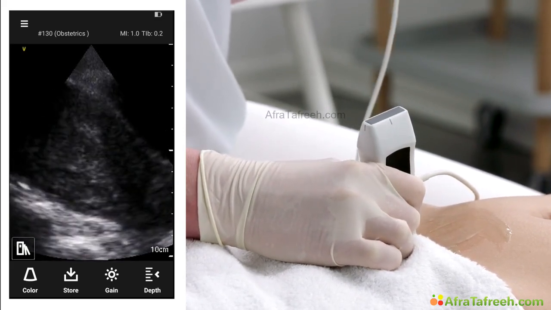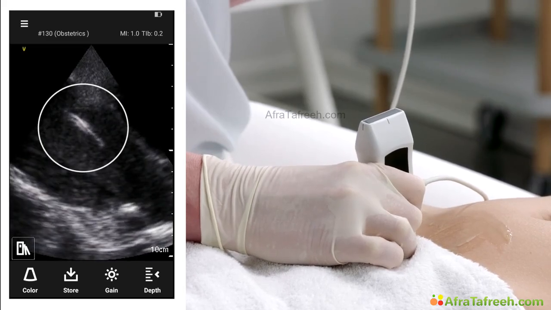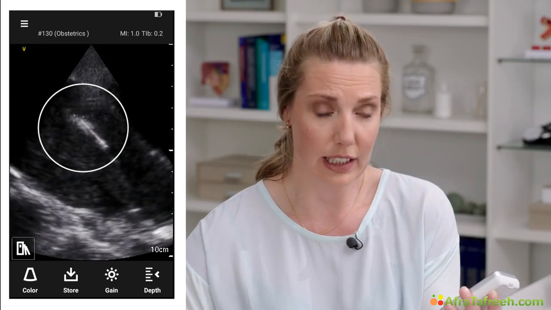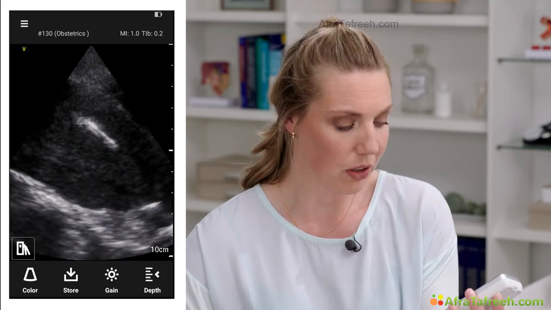And in the middle we see an echo-dense structure which reflects strongly. This is not the endometrium. This is an intrauterine device. Because those reflections are so strong, I'm sure that's a copper spiral.